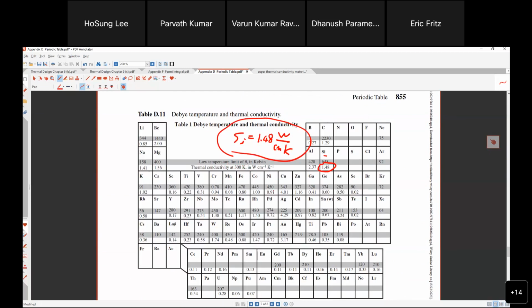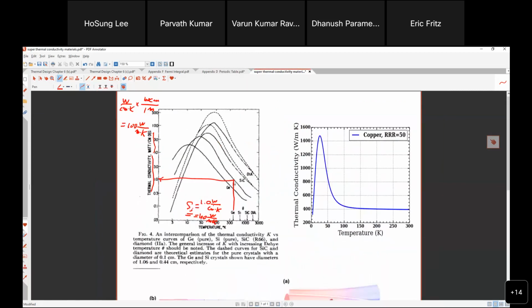So this is a measurement actually. We have about one, but anyhow, it's an uncertainty of reading. Anyhow, the silicon, germanium, whatever. Look at that. The silicon. Do you understand now? So this is what happened. Thermal conductivity is very high around 100 degrees Kelvin, but at room temperature it is decreasing.